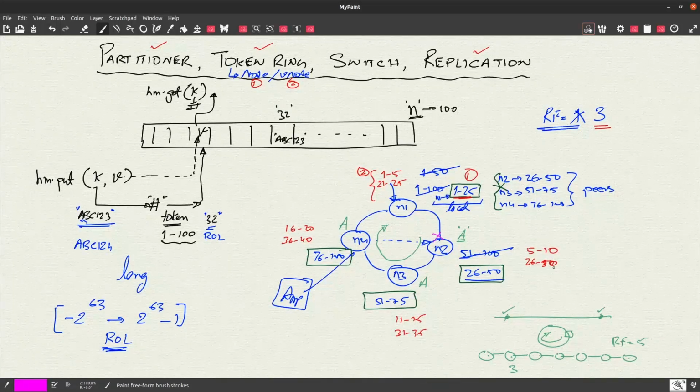And by the way, 26 to 30 token range, hey, N4, can you help me with it? So N2 doesn't have to overwhelm a single node for rebuilding its data set. It can distribute its total token range to multiple of its replicas and not overwhelm a single node. Another advantage, apart from the fact that it is able to distribute the data evenly among multiple Cassandra nodes.